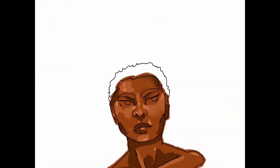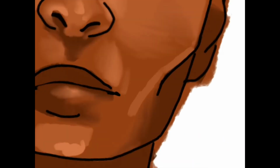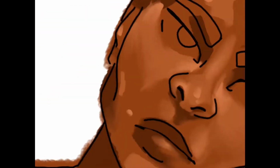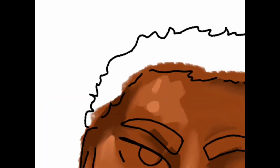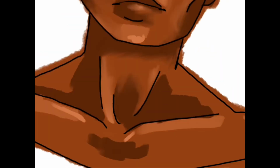I'm just blending now. In all my old digital art, the blending looks so rubbish and so streaky, but then I figured it out because it was a tip from an Instagram artist that I followed, absolutely amazing. I'll put her username on screen. I can't think of what her name is right now, but she posted a thing about how to blend properly, and I had the flow of the smudging brush all the way up to 100%, and she said to put it down to like 10 or 20%, and I did that, and it's so much easier to blend. It looks so much smoother, so I'm really thankful for that.